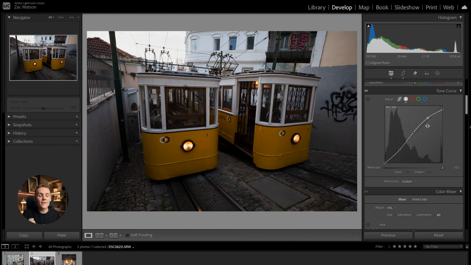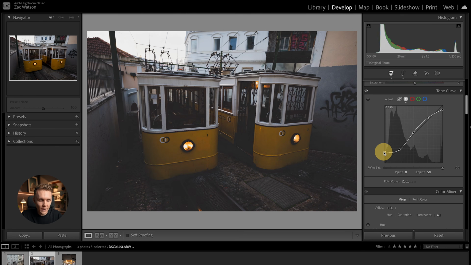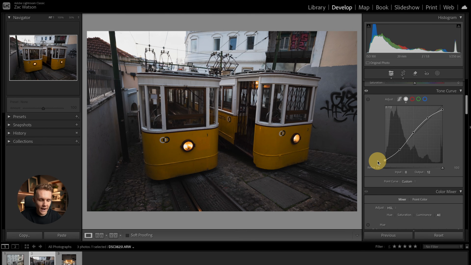Go ahead and play around with it as much as possible so you can really start to dial in and develop your own personal style. Back to that black dot though, let's just lift this up a little bit. As you can see, if we go like crazy, things get way too faded out, but we're just gonna lift this up just a little bit like that.